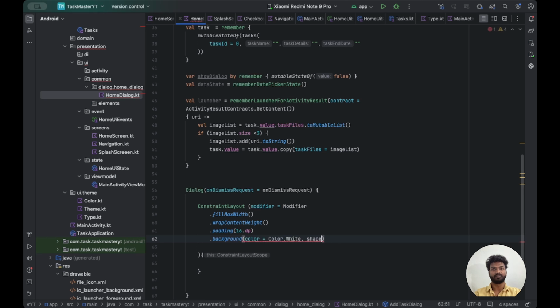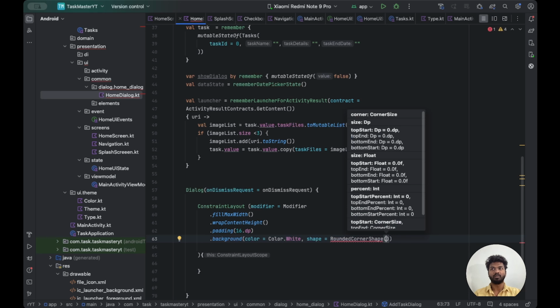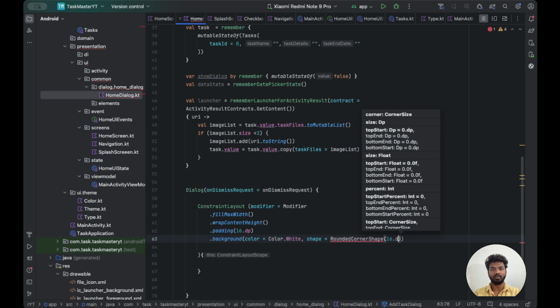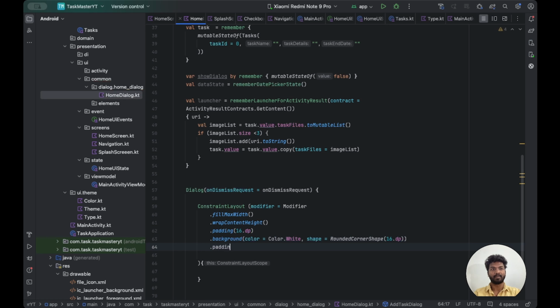Shape, rounded corner shape, it's like 16.dp. Padding 16.dp.